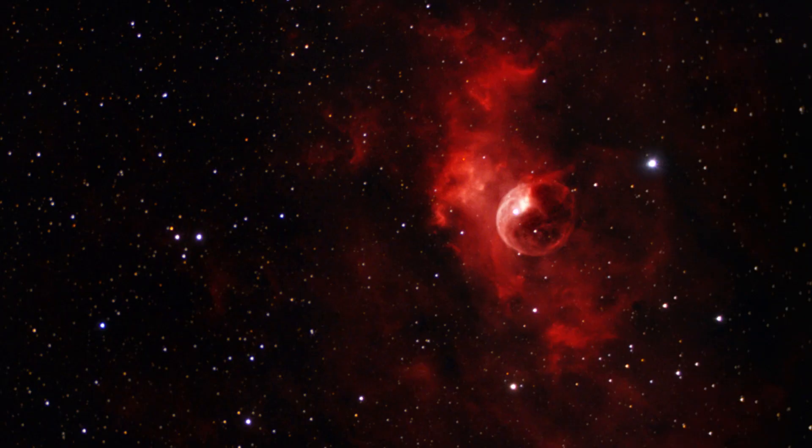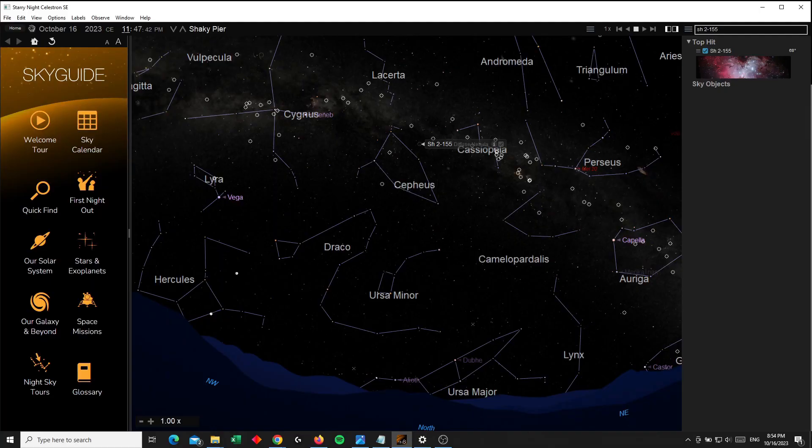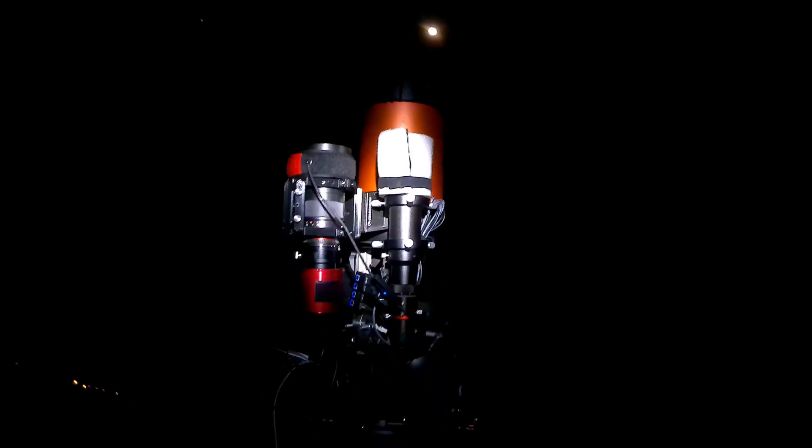Challenge accepted, James. The cave nebula, labeled SH2-155 from the Sharpless catalog or Caldwell 9 from the Caldwell catalog, sits in the constellation of Cepheus — which, as I later found out, is fairly close to the bubble nebula I recently captured. As it happens, Cepheus is also the subject of the first astrophotography picture I ever took, using an old school film camera for an astronomy course in university. Cepheus sits pretty close to Polaris, which makes the cave nebula a challenging target because with a wedge my scope would be articulated backwards to track the object.